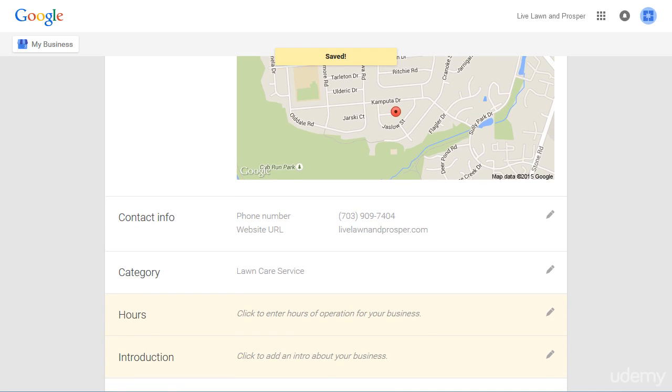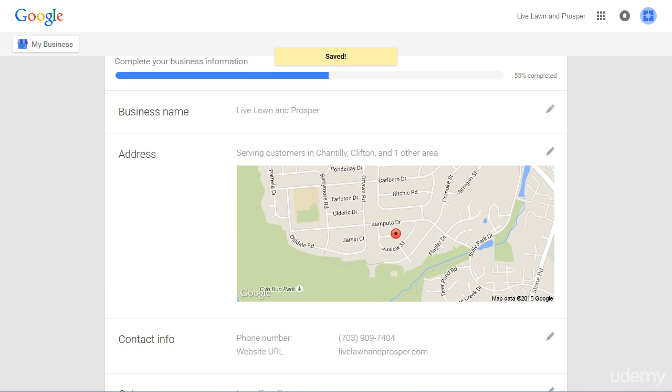Also, just jumping back to business name and address for a second. Business name, make sure this is your legal business name. Do not add any other keywords here. For instance, in this case, Live Lawn and Prosper is the name of the business. Notice I did not say Live Lawn and Prosper in Centerville, Virginia, or add in landscaping Centerville. I did not add any keywords. I'm only using the legal business name.